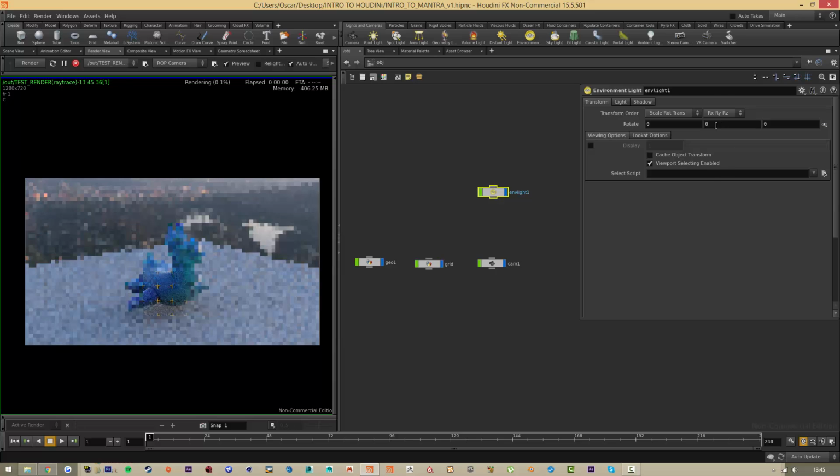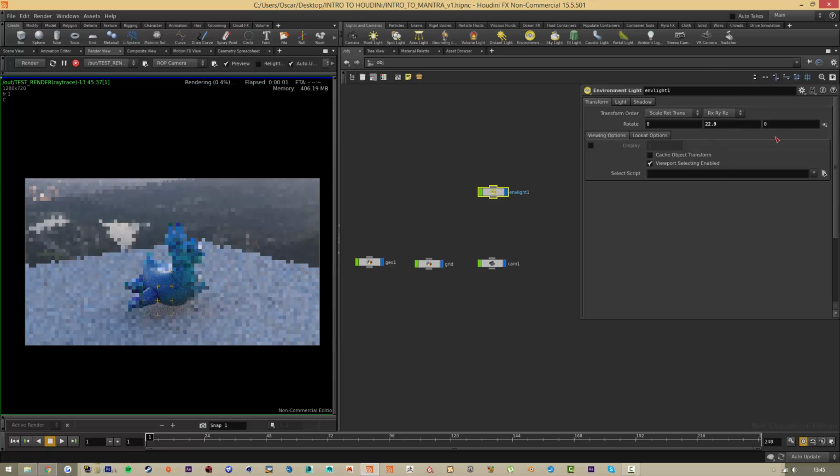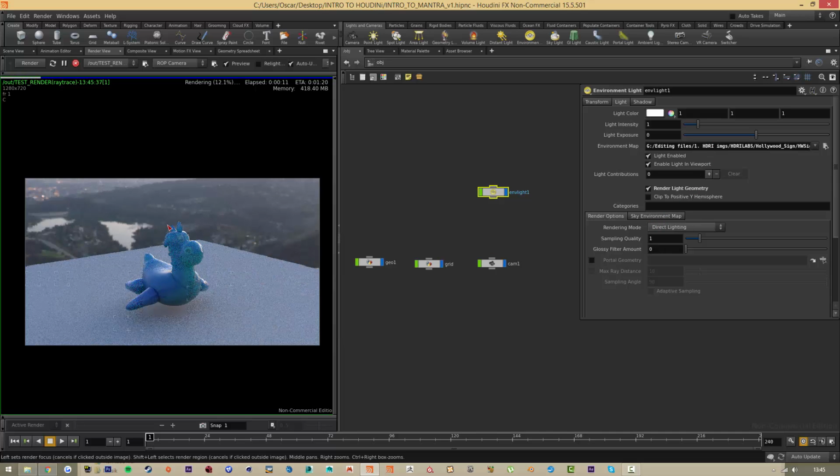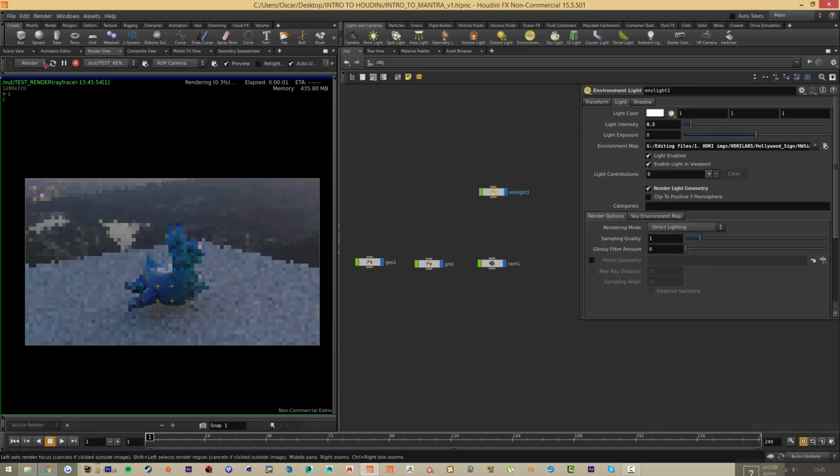We can rotate it in Y to just turn it around. We have a lot of options. This is a really cool light that I use a lot, for sure, to add this initial ambient to it. So let's put it down a little bit, and let's add another light.